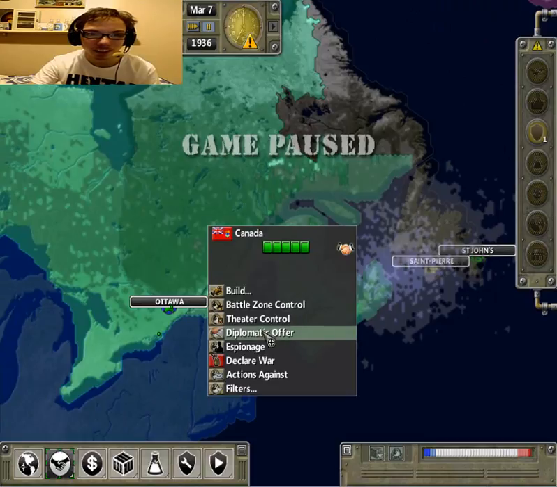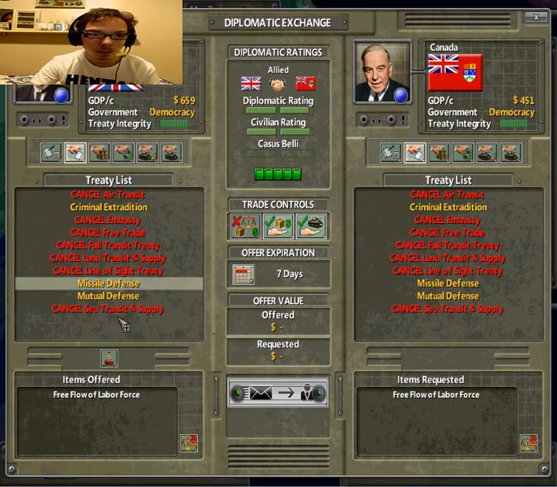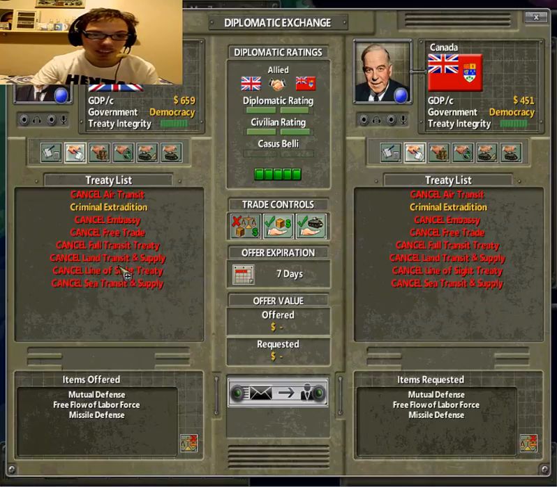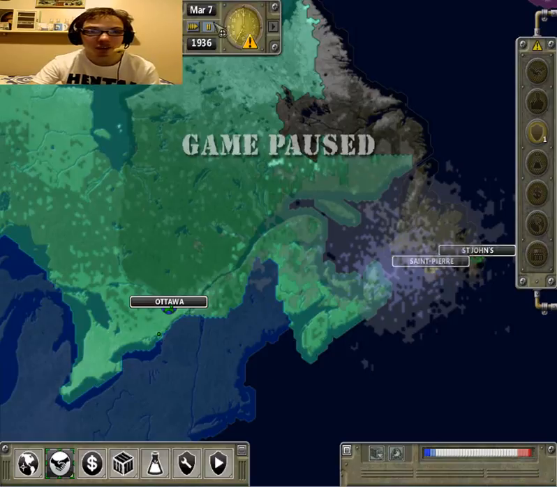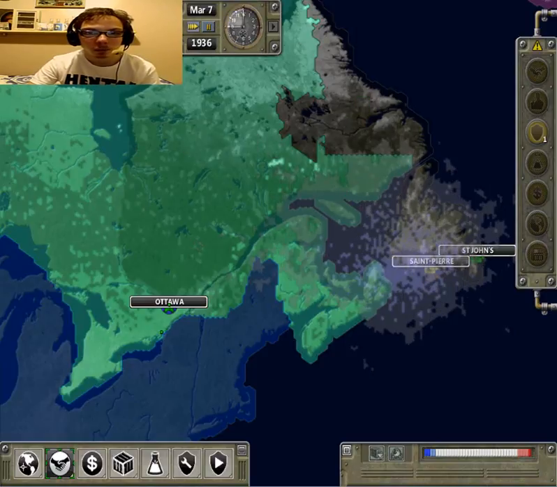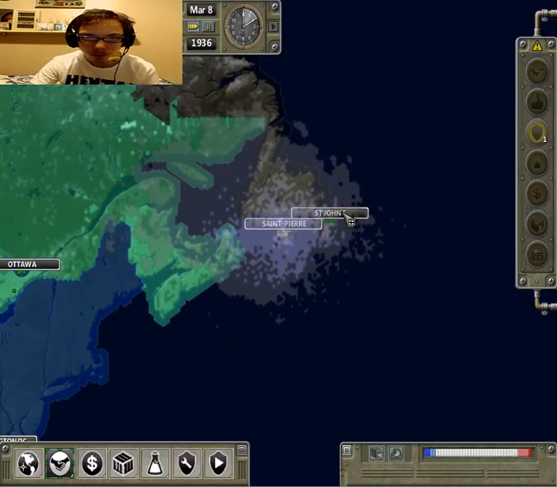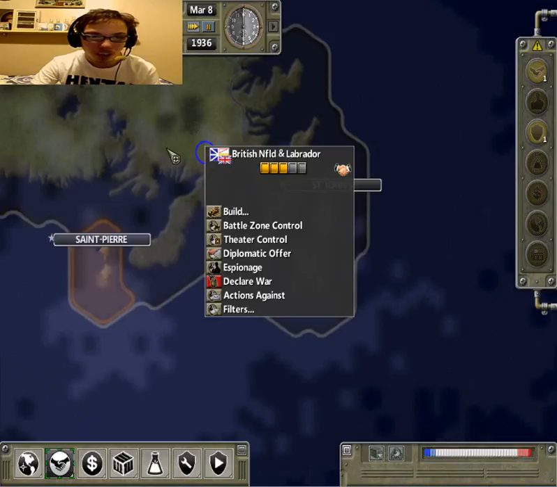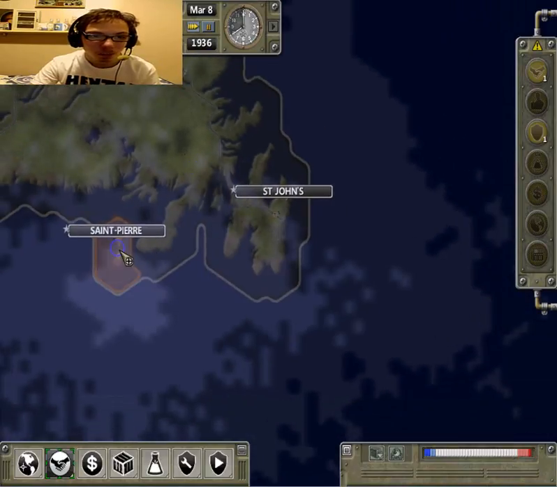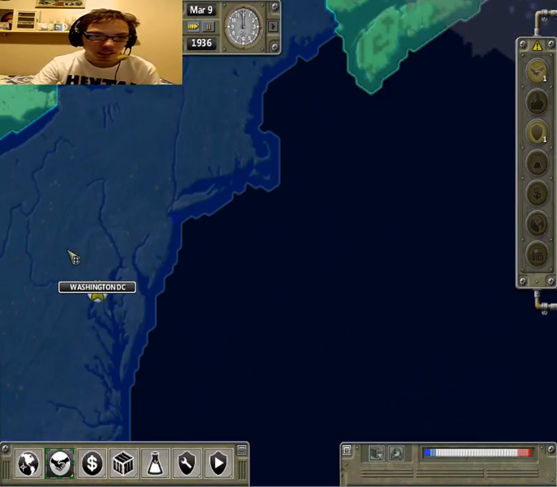What about you, Canada? You're a vassal. Free flow of labor. Missile defense. Mutual defense. And criminal... Yeah, that would do great. That'll help me out great, dude. And what about Australia? Oh, I have land! Hello. He's a vassal, though. I can build buildings, though. What about you? You're a vassal? No, you're a French vassal. So that kind of sucks.